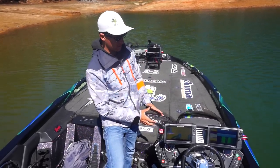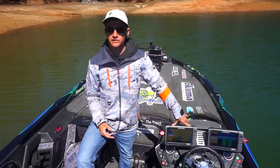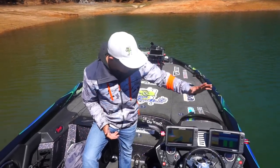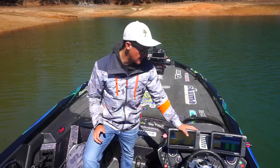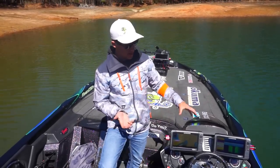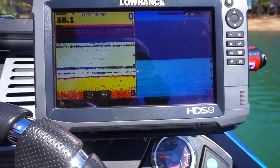But the reason I like having the 9s right here, say I'm on Kentucky Lake or Pickwick, is I like to have one of these with my sonar, my down scan, maybe even my side scan and 3D structure scan, and on the other side I'm going to have my map on. When he has that 12 in there, it makes sense. I could be scanning, have my map on one side of the graph, and set the other side up with sonar or the structure scan.